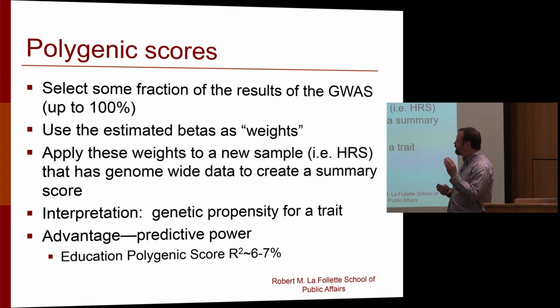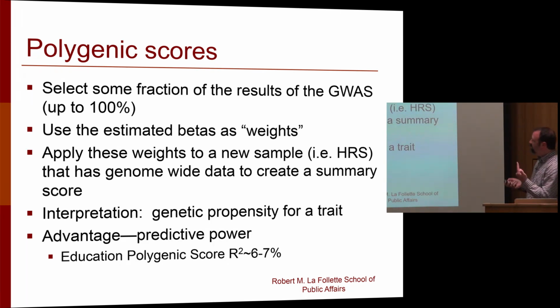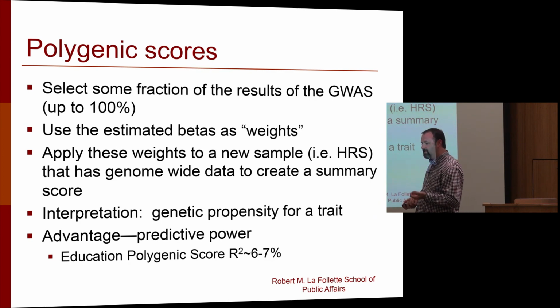I could weight everything the same, so that every one of those letters contributes the same amount to the summary score. The convention is to use the betas as weights, so the bigger effect sizes contribute more to the score than the smaller effect sizes. The convention that's established is based on the answer to the question: what's the way I can make these choices that makes out of sample prediction the strongest, right?